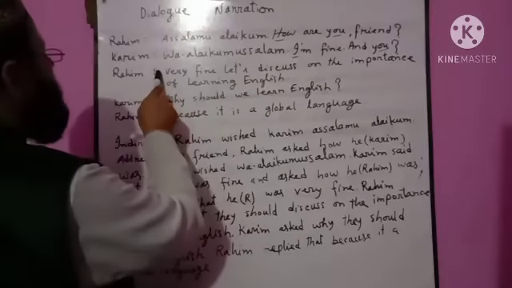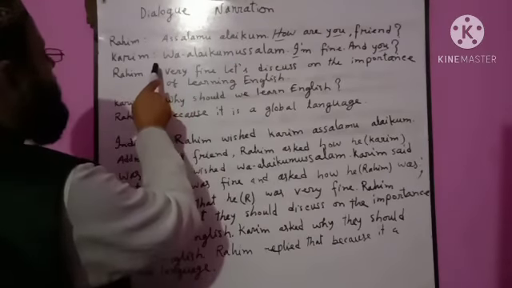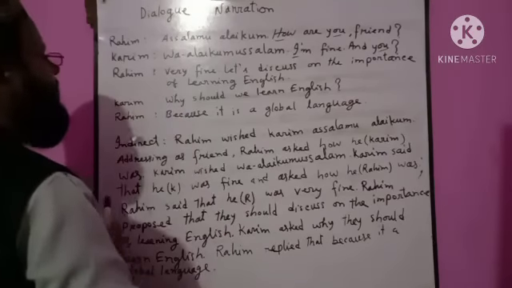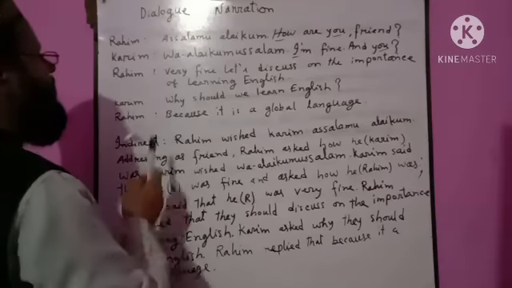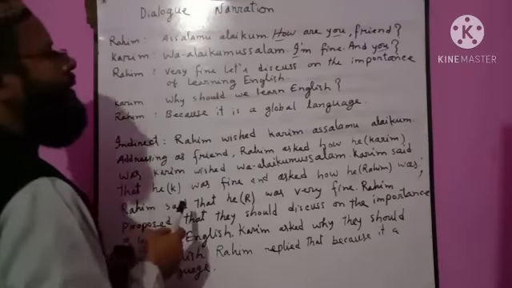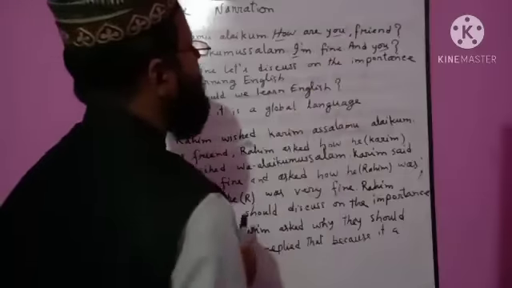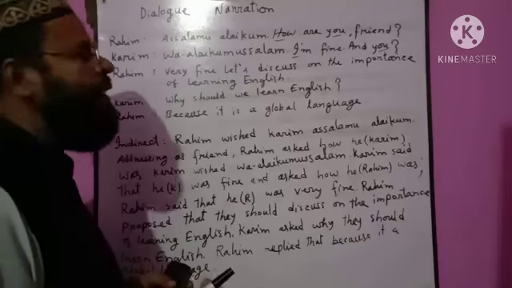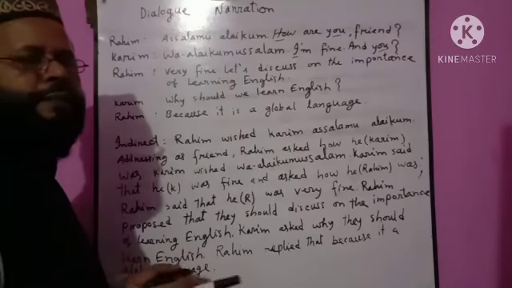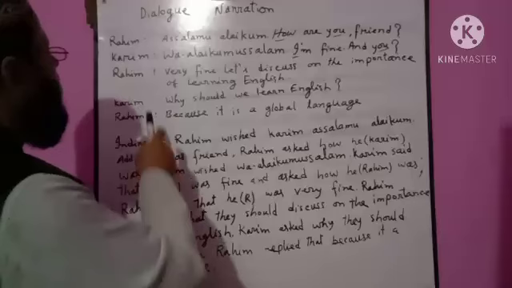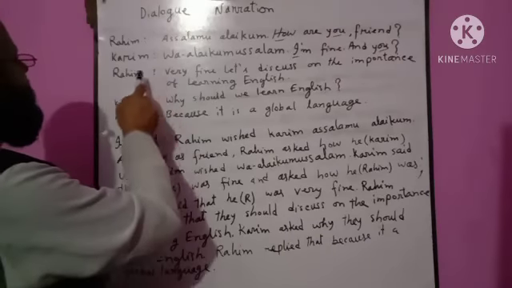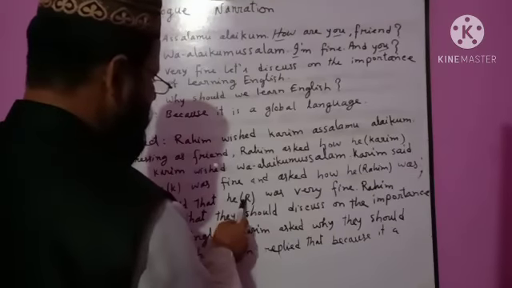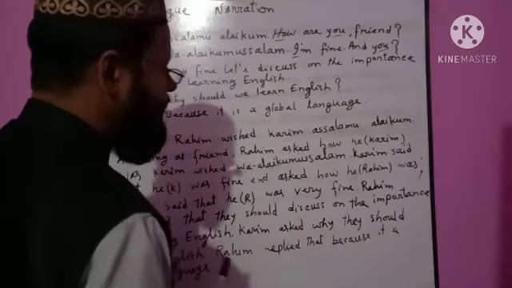Although there is no subject and verb in this sentence, we should imagine the subject and verb of the sentence against the question. How are you? The answer of how are you is I am fine. So I am very fine. I means Rahim. Rahim is very fine. So use he, meaning Rahim was very fine.